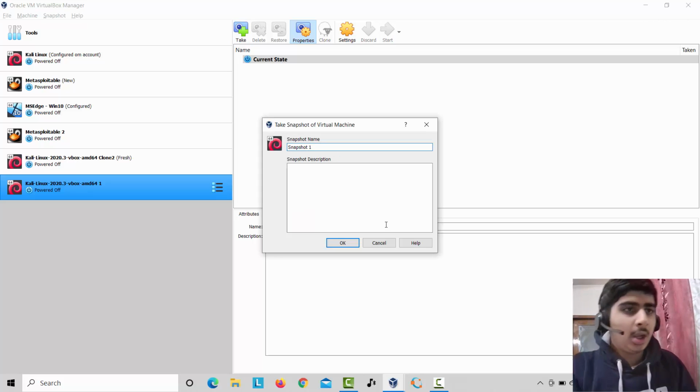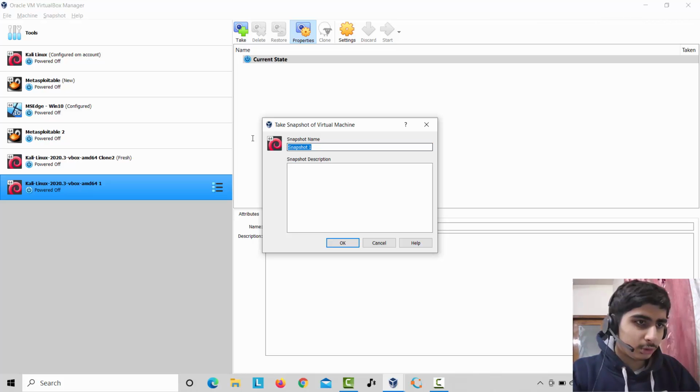and before that, what is a snapshot? Okay, so a snapshot tells VirtualBox to just save the machine state. So this is a fresh install. So if we delete any necessary file or do something that harms the system and the system is unable to boot, we are able to revert back to the previous state. So they allow us to change the state of the machine.